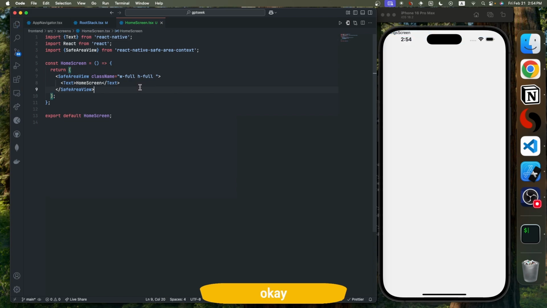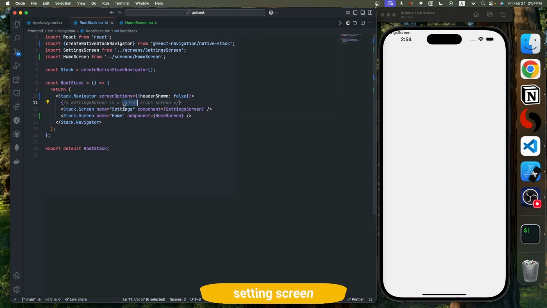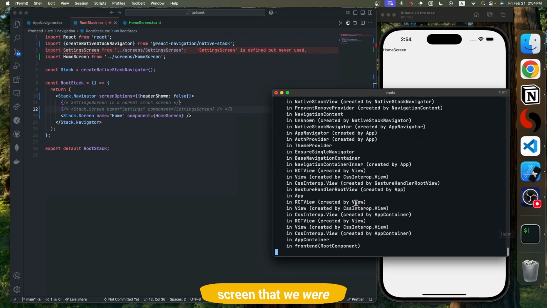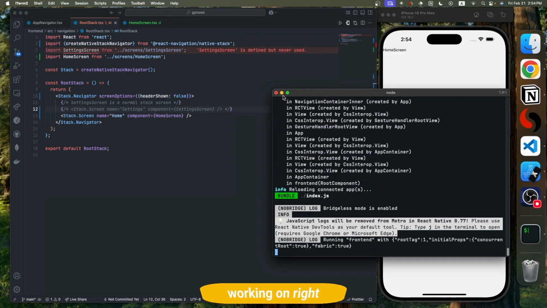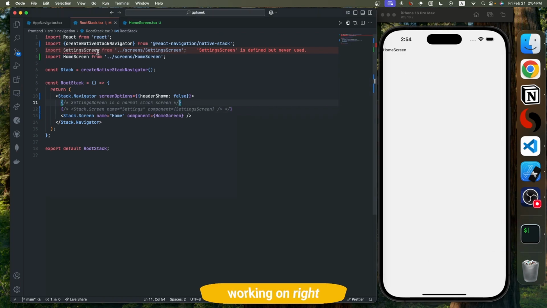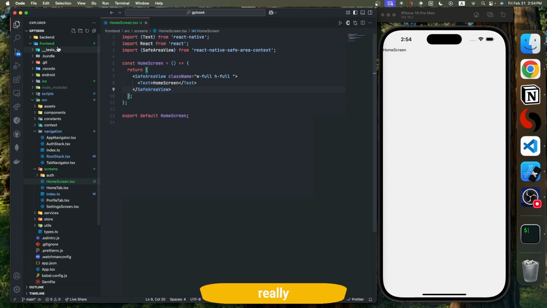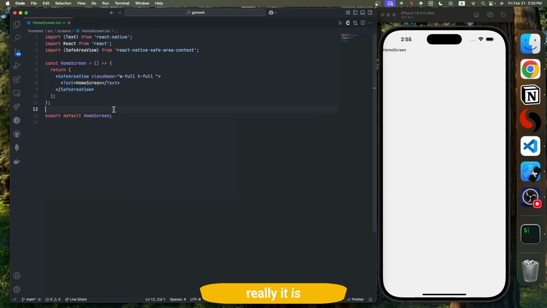Okay. But this settings screen, we're going to need that settings screen, so just disable one. It should show the home screen that we were working on, right? Reload. I really need it. Clean this. Okay, clean. Alright. Let's get started.